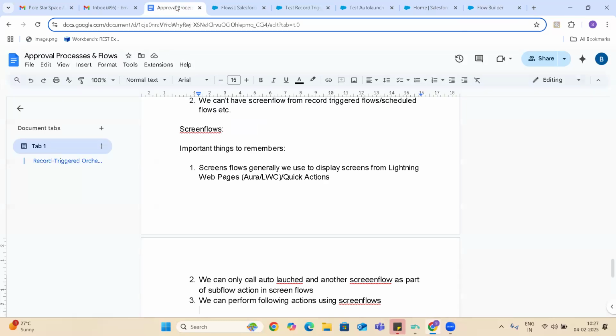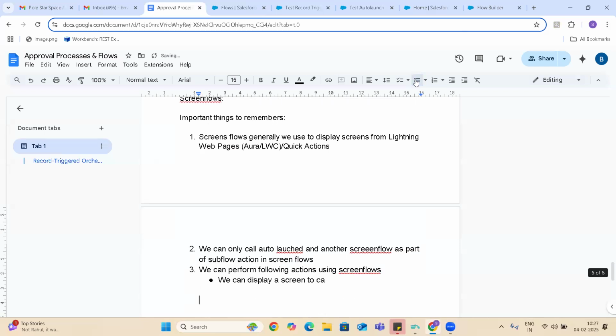What are the different actions that we can do using screen flows? The first thing is we can display a screen to capture inputs from users.